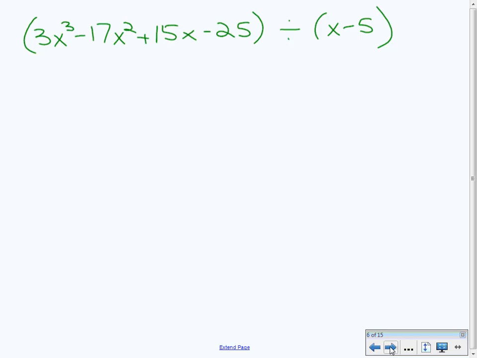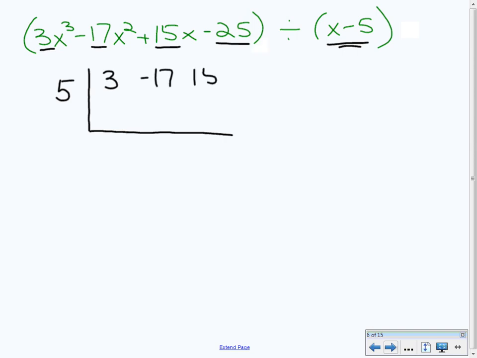So let's get right to another example here, give you some practice. So here's a different function. I'm going to just see if x minus 5 is a factor of it, and we're going to divide it out. So I'll use synthetic division. So I'll bring the 5 out in front. That comes from there. And each of these coefficients, it looks like I do not need a placeholder. So I'm just going to use those numbers, kind of extend that, and here goes.